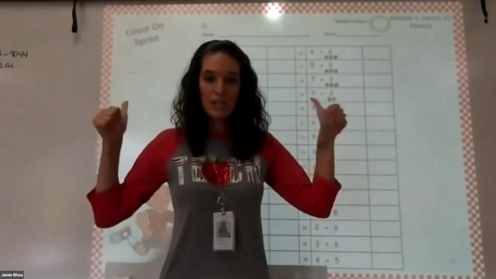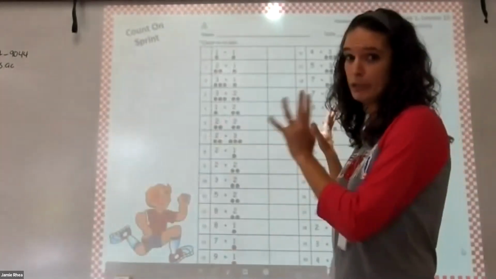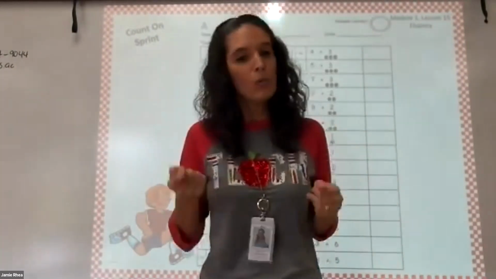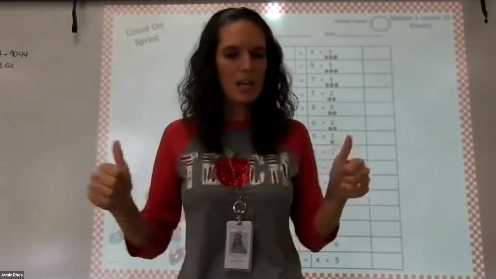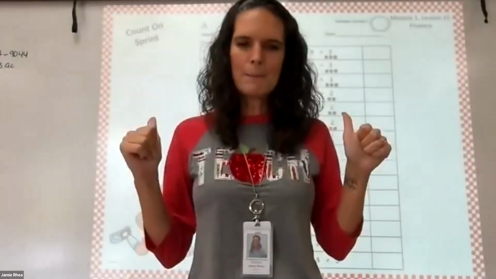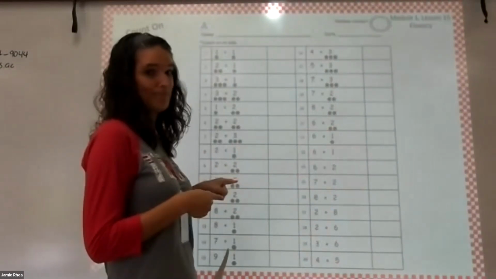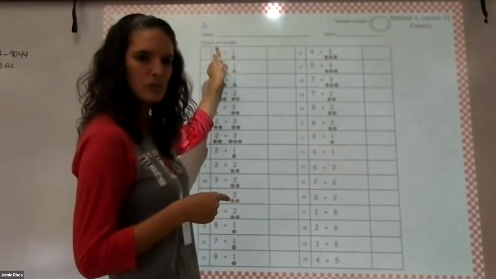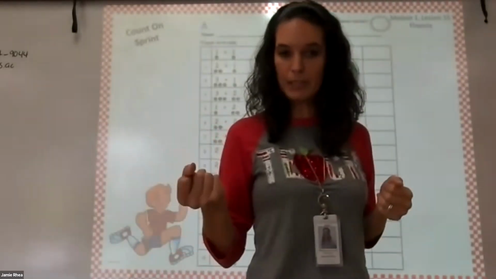There we go. Today you have a sprint or a dash, or fluency, whatever you want to call this thing. You know the drill. We get on there, we set our timer for 2 minutes this time, and you're going to complete as many of these as you can. Now, you notice it looks different today. We've got some dots and numbers. So those dots are there to help you if you need help to count on.